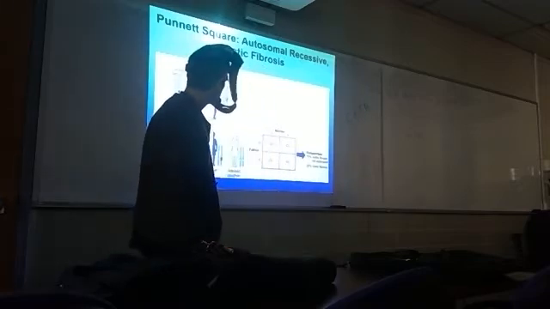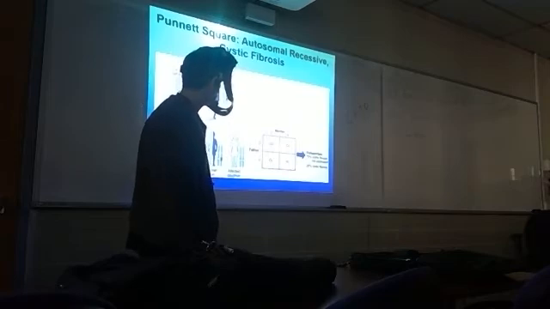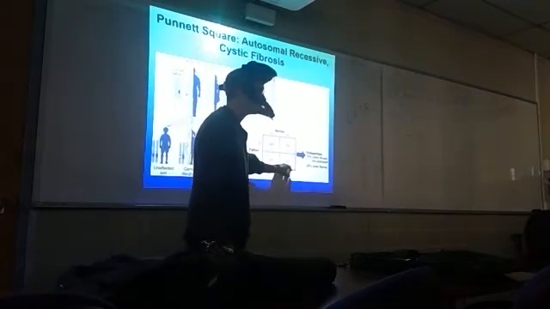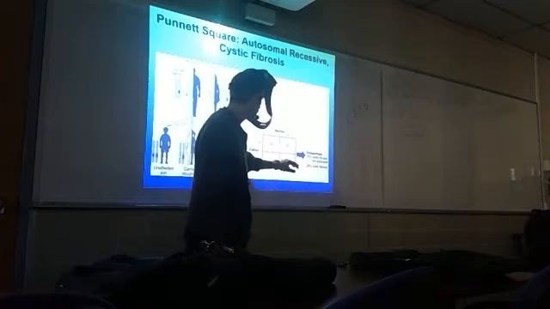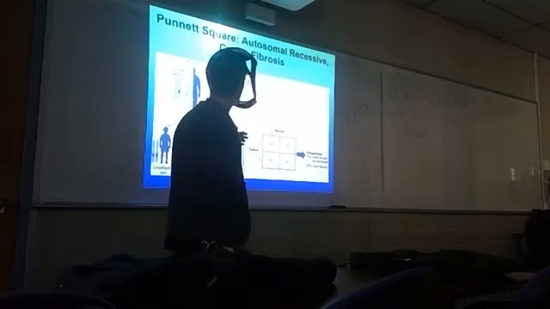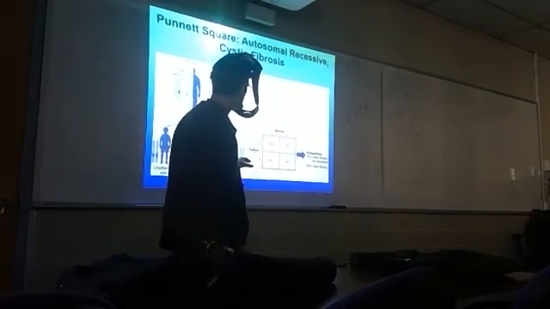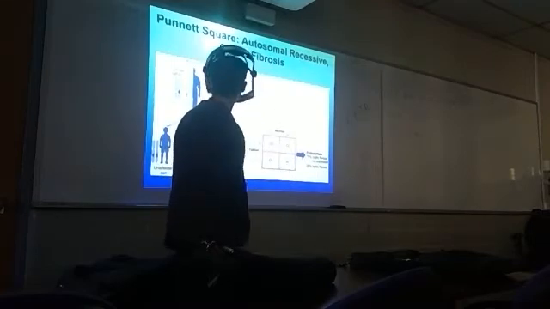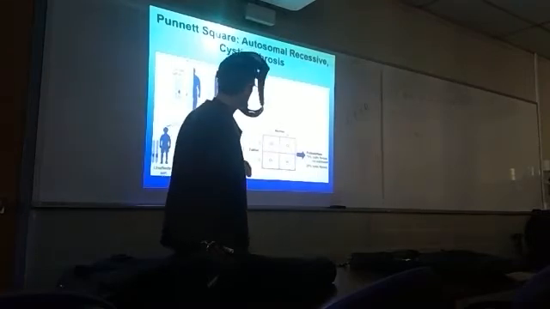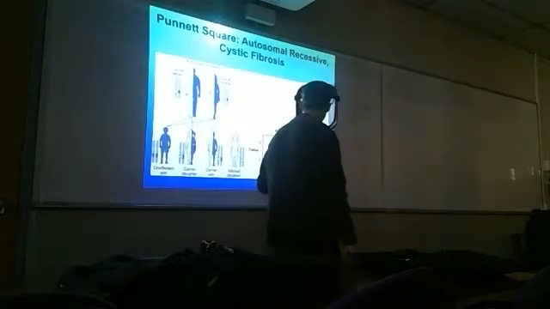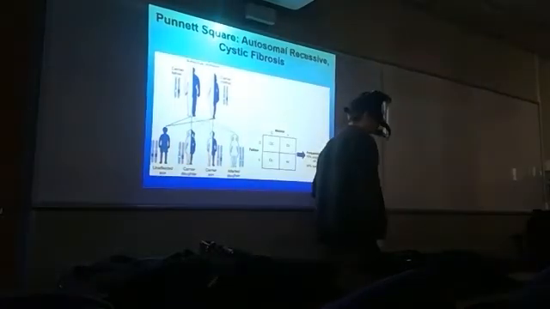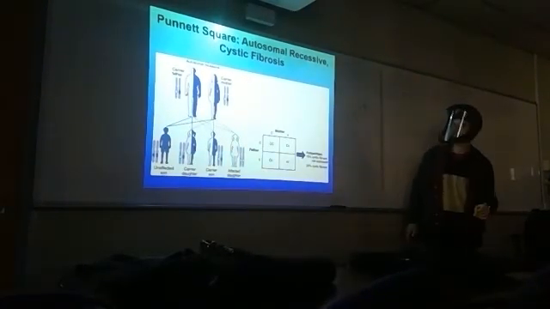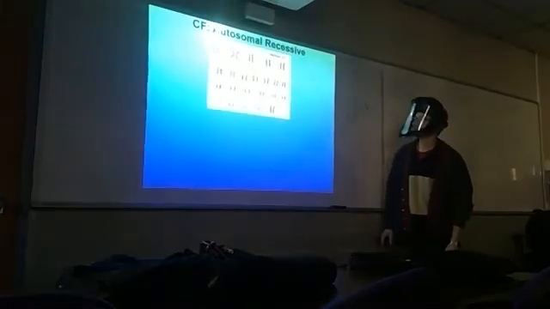Okay. Now, because you need two genes to manifest the disease, we call this a recessive disorder. You have to have two genes to manifest the disease. Because the gene is located in one of the autosomal chromosomes, chromosome number 7, we call this an autosomal recessive disorder. Okay, 25% of the time between two carrier parents, the child is going to be diseased, going to have the disease phenotype. Let's take a closer look at this.